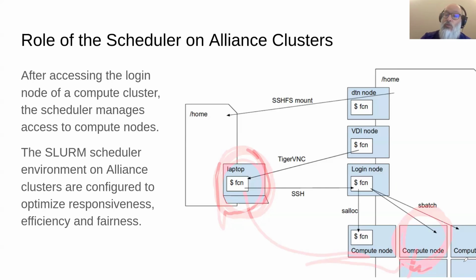So what we actually do is researchers sign into a login node on the compute cluster, and then access to the compute nodes is managed by commands like salloc for doing interactive work on a compute node, and sbatch for running batch jobs that are basically running whenever the resources become available, and then the researcher gets access to the outputs that it generates.